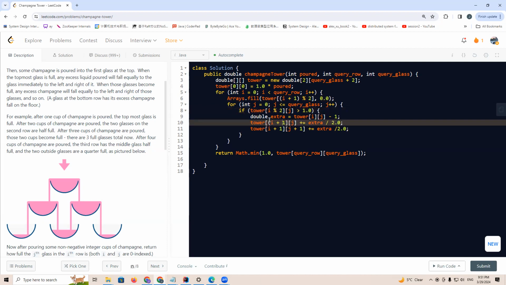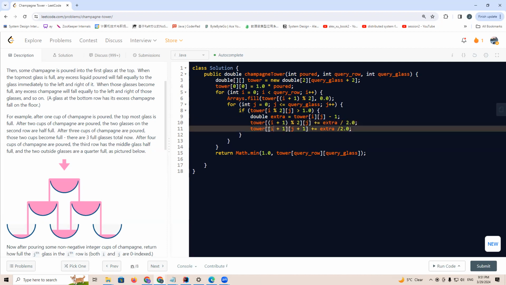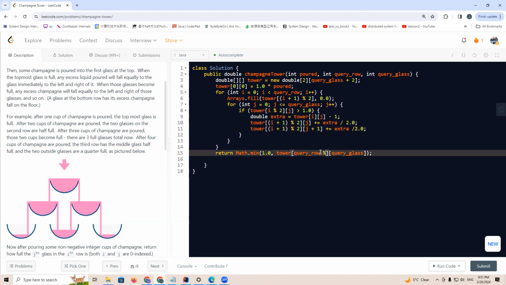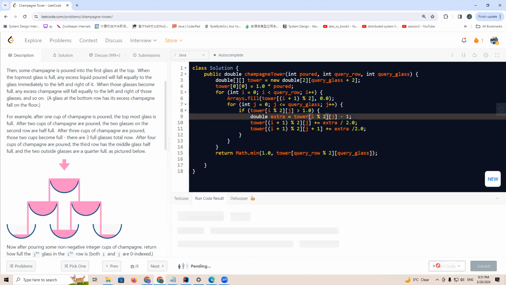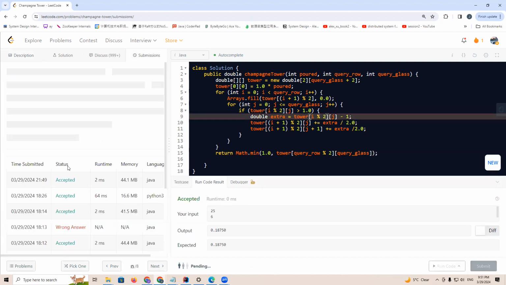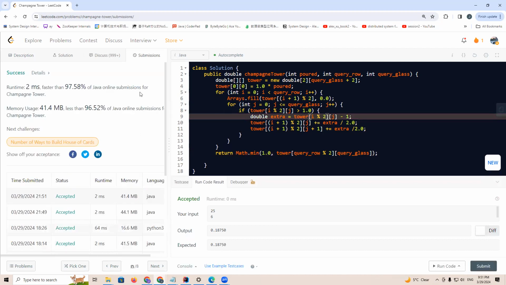In the end, the return is multiplied by 2. So in this case, the time complexity will be query row multiplied by query class. The space complexity will be 2 multiplied by query class.